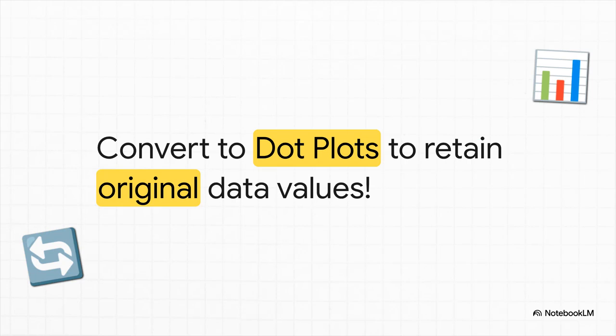Now, data isn't just locked into one format. You can actually convert representations. Say a community polyclinic tracks patient pulse rates on a stem and leaf plot. Well, you could flawlessly convert that into a dot plot. Why? Because both of those representations beautifully display numerical data distribution while entirely retaining the exact original data values. It's really all about choosing the presentation that makes the information clearest to whoever's looking at it.